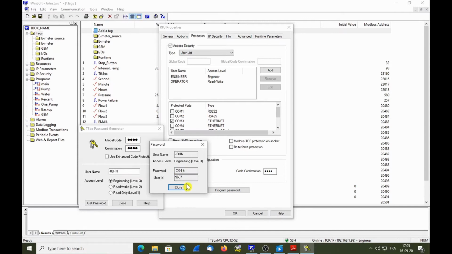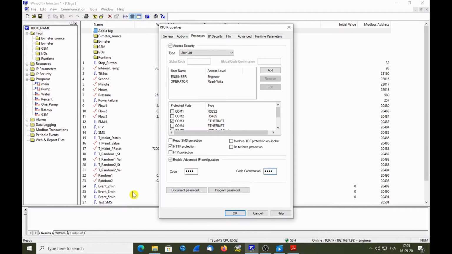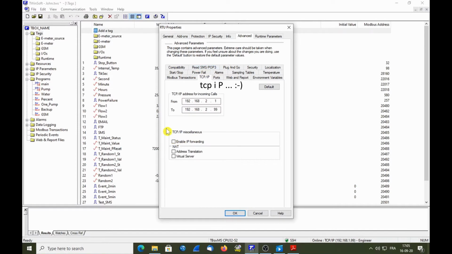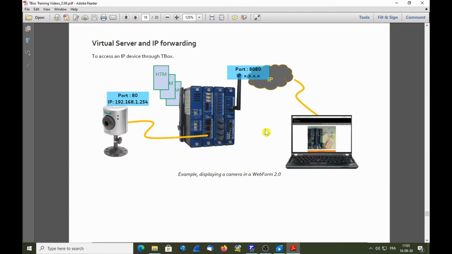So I note this down to remember it. Okay, close this. So now that I have my login, I can go into the advanced, and in the advanced, in the tab TCP/IP, I see those options which were not available before, and I will activate IP forwarding and a virtual server. This is what I need to access the camera on the LAN.